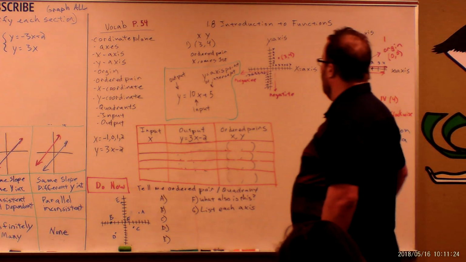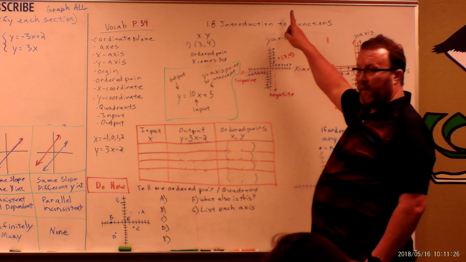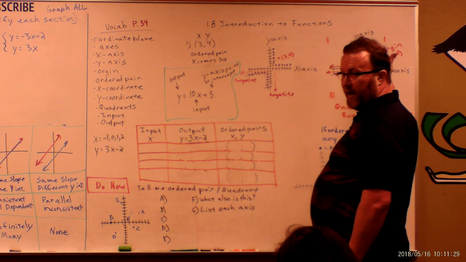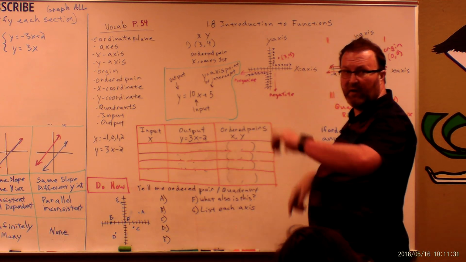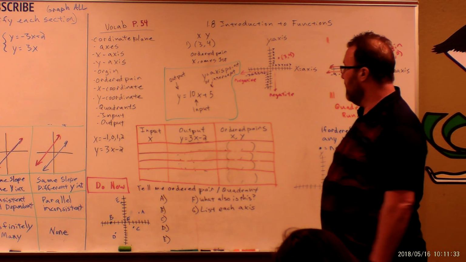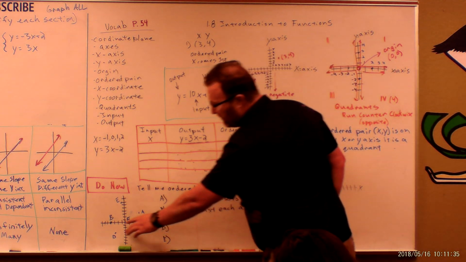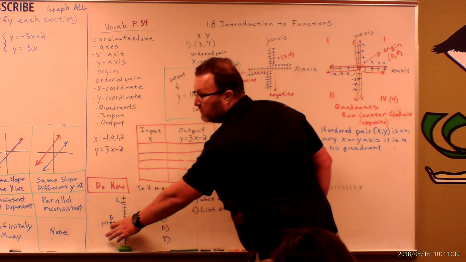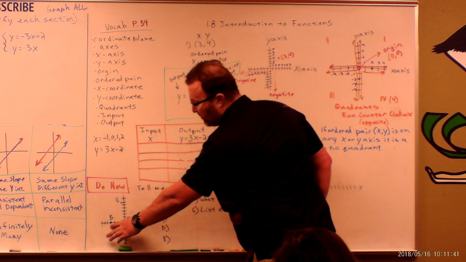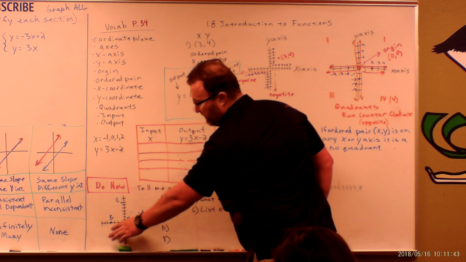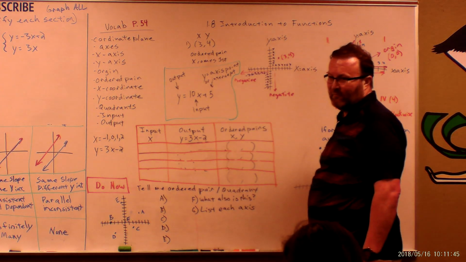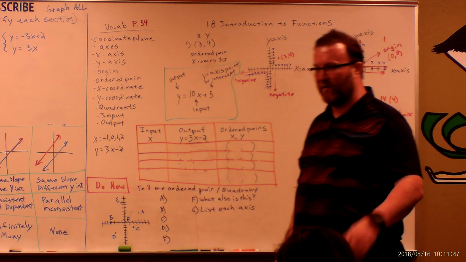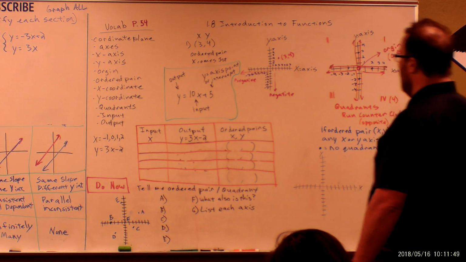Okay. Now, remember, up is positive, to the right is positive, down is negative, to the left is negative. Okay? So, if we're plotting something like this, is this a negative x? Yeah. This is a negative x, and the y is what in this case? Well, 0, right? So, positive, negative, just leave it at 0.